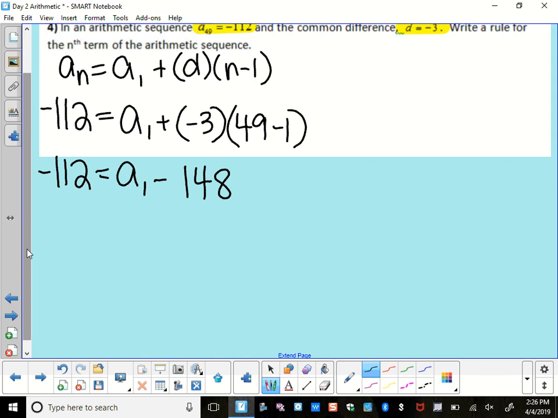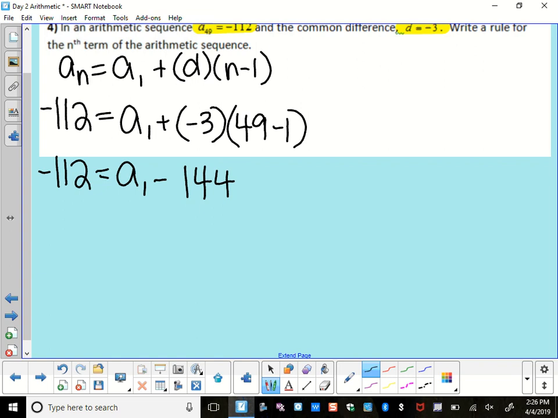Do negative 3 times 48. What do you get? Nope, just do negative 3 times 48. What is 49? Right, but 49 minus 1 is just 48, right? What do you get? Negative 144. If you put it in your calculator, Jeffrey, you have to do it this way, with parentheses. Negative 3 times, parentheses, negative 41 minus 1.